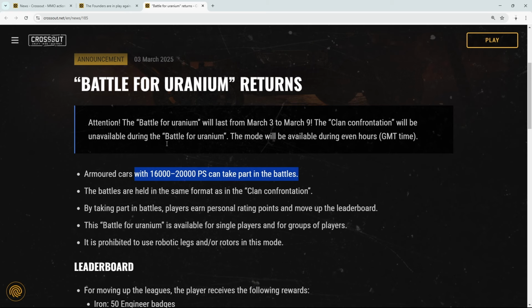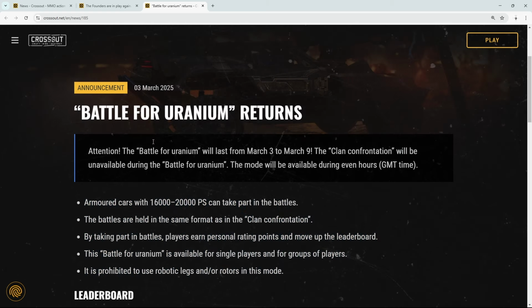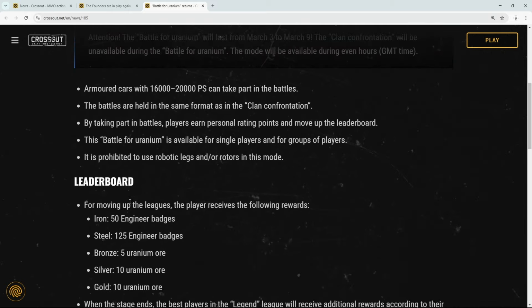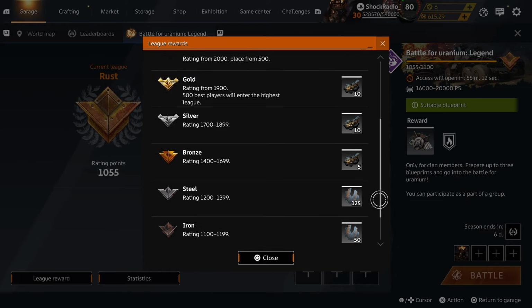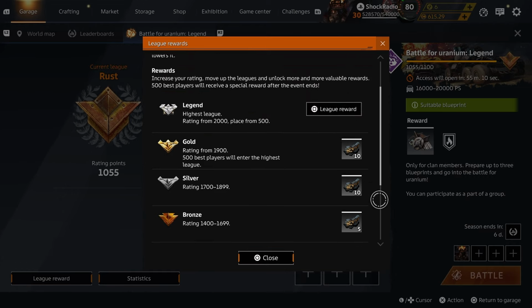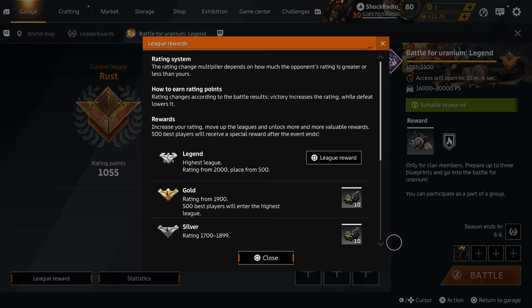It does suck indeed, but I've got my own thoughts on why I think it is also good that they added this into the rotation, so I'll talk about that. But let's look at the rewards. Pretty much the same as it has been for all Battle for Uranium. 5, 10, and 10 uranium from getting to bronze, silver, and gold league. So you will get uranium as you move up the ranks.